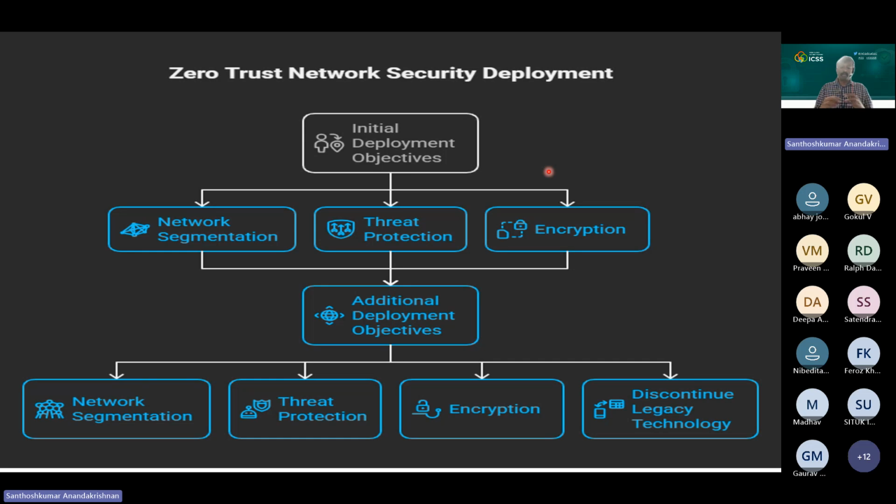Once you are comfortable implementing that across your organization, the next step is the additional deployment objectives, which I call the advanced way. When you want to do network segmentation, go to the micro level. Don't go too deep into the micro level, or it will be too complex to set up. I would recommend at least going to micro segmentation instead of macro segmentation, making sure everything is segmented and captured in its own workloads in a specific way.